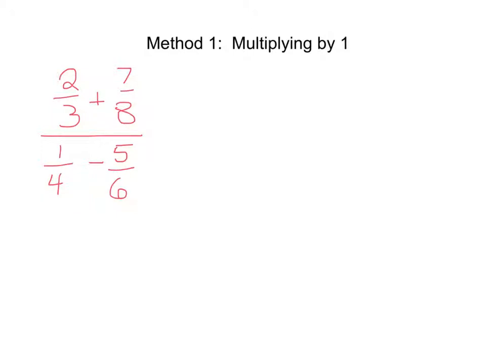So we're going to identify this as our numerator and this is our denominator, and as long as we multiply the numerator and denominator by the same number, we're not really changing the important information, and that's why this is called multiplying by 1. Anything over itself is equivalent to 1. So what we're going to do is look at all the denominators, and come up with a least common denominator, or maybe even a better way to say it is a least common multiple, and that's what we're going to multiply numerator and denominator by.